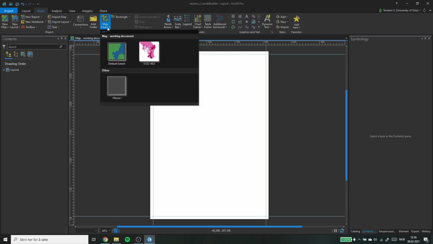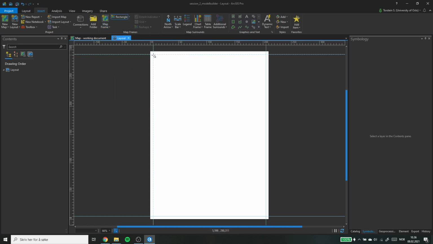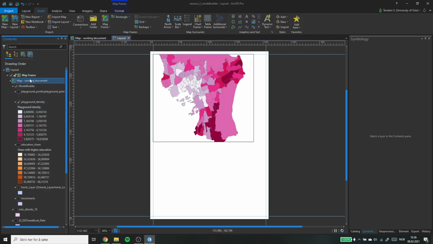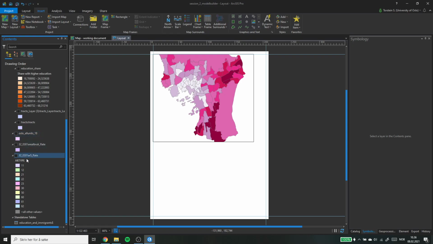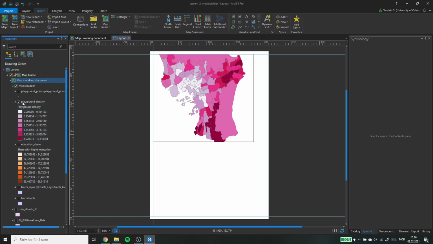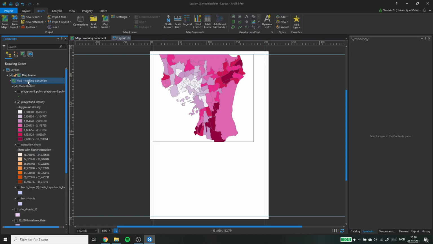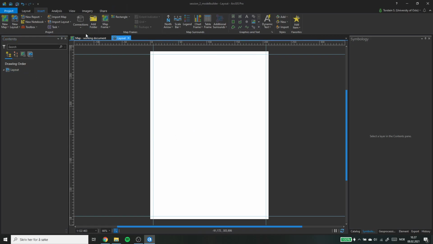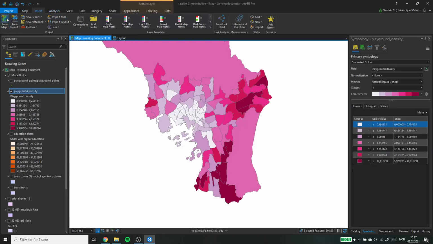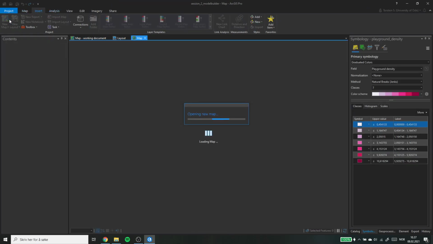And I could add the frame as it is, but I won't do that. Or I can show you briefly that. Now I will get a map frame with the map with all of these map layers. Also all the map layers I just used to get to the final maps. And I think these are too many elements to navigate through each time I have to work with the layout. So instead I will make a new map.